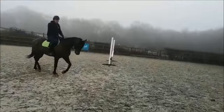So this exercise, it's not about height, it's not about speed, it's about control. It's about trying to find a rhythm and staying to it. So that's why we start Troy in trot. Just allow him to settle a touch and calm down to it.